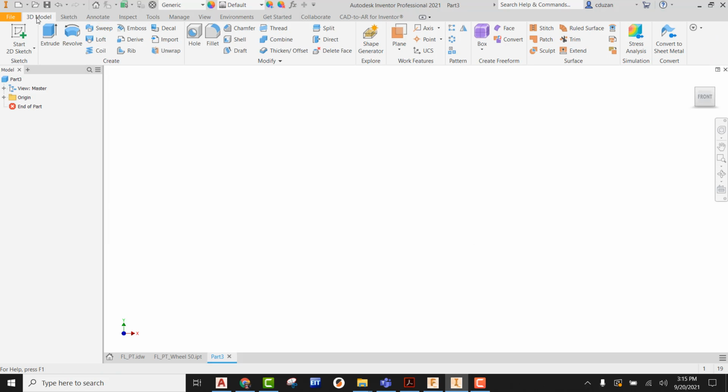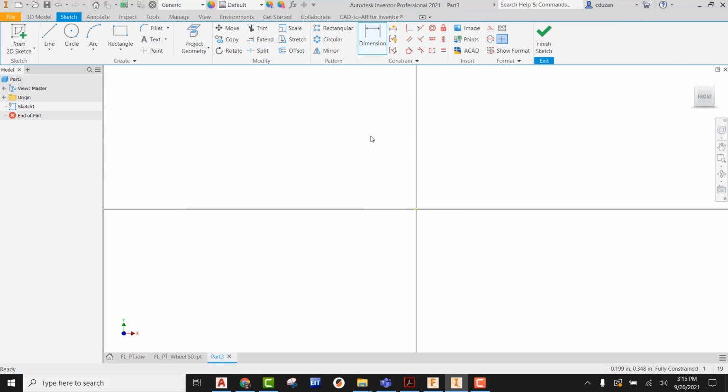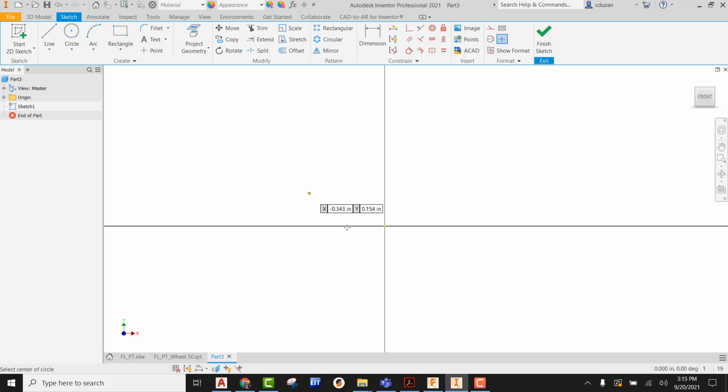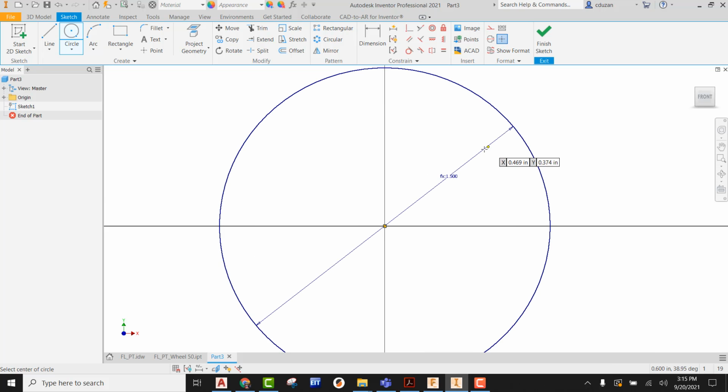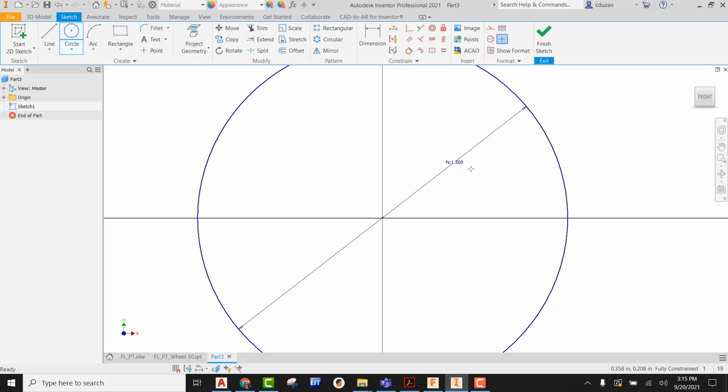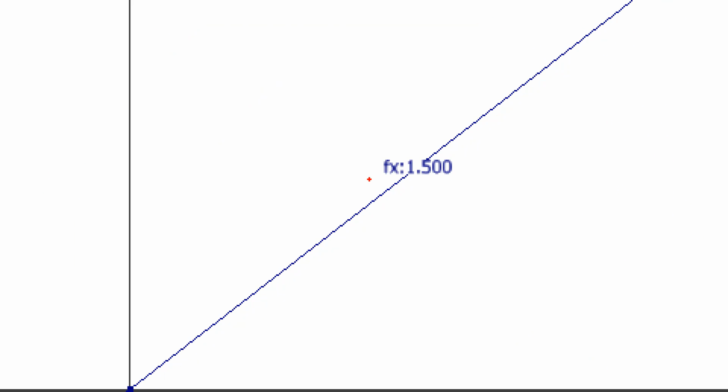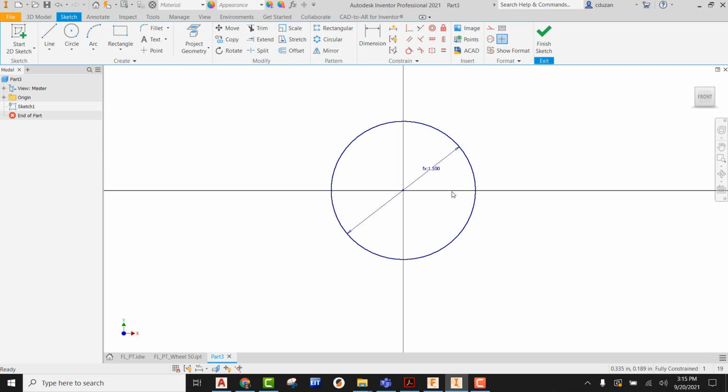All right, and now we can go over to the 3D modeling environment, start a sketch, pick on a plane, it does not matter which one it is, and I'm going to create my first circle. So I'm going to start here from the origin, okay, and I'm going to bring this circle out. All right, so instead of typing in an actual number, what we can do right now is just type in DIA. That's going to be the diameter of our actual cam. All right, and we can see how it's referencing FX. Okay, it's referencing the parameter that we set up earlier, and that value for DIA was 1.5. So we can see that working for us.